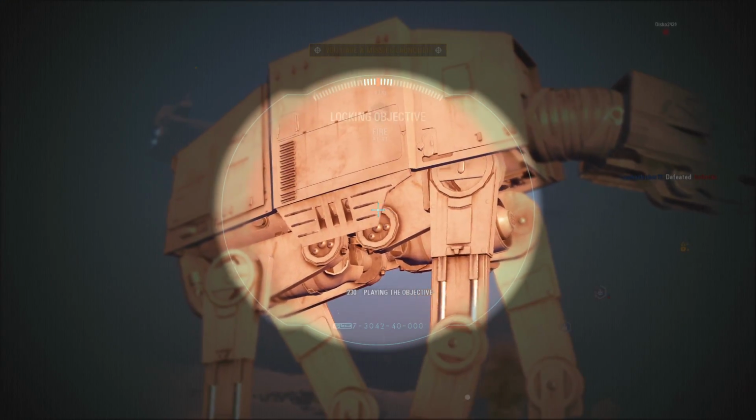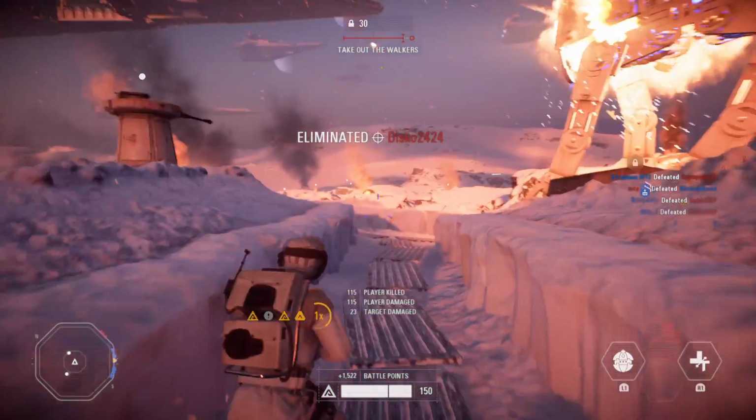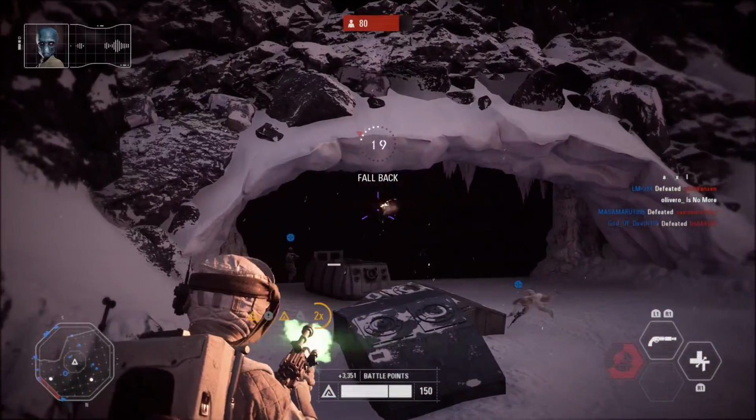So if you're playing for the Rebellion and you're looking to win games, try to take out one of the walkers to restrict the amount of entrances the Empire get into the bunker phase, and this will help your team immensely and raise your chances of winning the match.